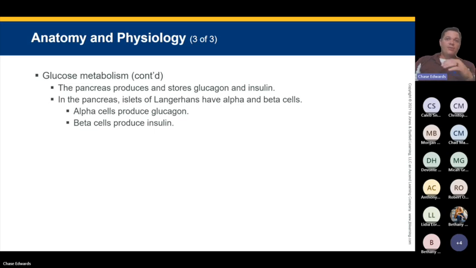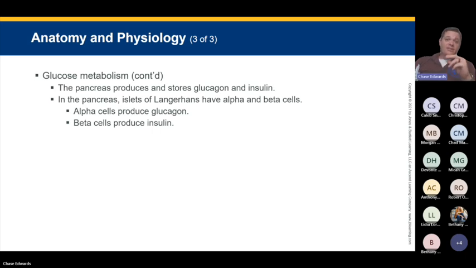Without insulin, the cells do not get fed. The insulin's like the spoon that goes into the mouth, right? All right, so the pancreas produces and stores two hormones, one of them being glucagon and the other being insulin. Then you have what's called the islets of Langerhans, found in a small portion of the pancreas. Within the islets are alpha and beta cells. The alpha cells produce glucagon. The beta cells produce insulin. Alpha cells, glucagon, beta cells, insulin.